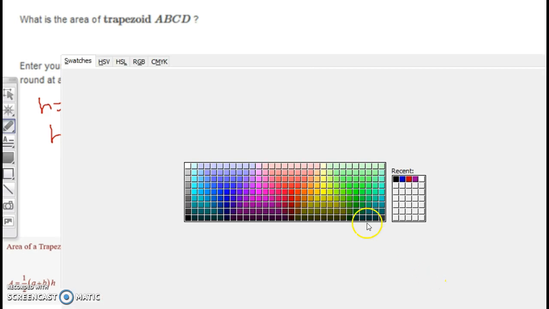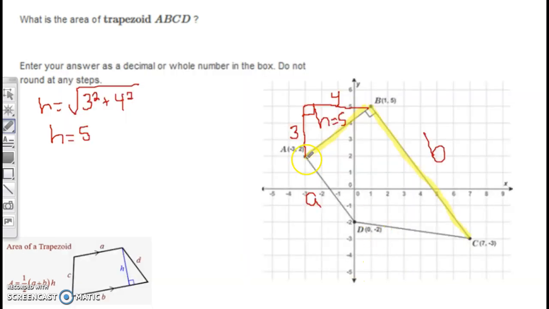Okay, then I need to find the distance of A. So I'm going to go ahead and draw my right triangle again. That side's 3, this side is 4. Hey, I noticed that this is the same triangle. Anytime you have side lengths 3 and 4, you know the hypotenuse is going to be 5. Now you could go over here and you could plug it in. Again, that's fine if you want to go ahead and plug it in if you don't recognize that. But you would get the same answer.